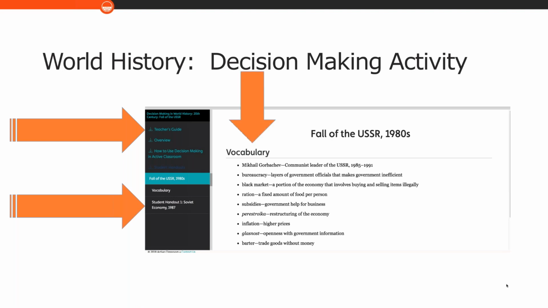One thing that I really like about these activities is that they include a very comprehensive vocabulary list. For us, it's just like yesterday, but probably most students that we teach have no idea who Mikhail Gorbachev is. They really probably don't know about glasnost or perestroika, although it was common in the news to hear those terms almost every night back in the late 1980s and early 1990s. So the vocabulary gets them settled as far as what exactly these terms mean. Who was Mikhail Gorbachev? And even other terms that maybe you and I know all too well, like bureaucracy, or what barter is, or what inflation is, that maybe we know, but our students don't know. So Active Classroom does a really good job of setting the stage for that.